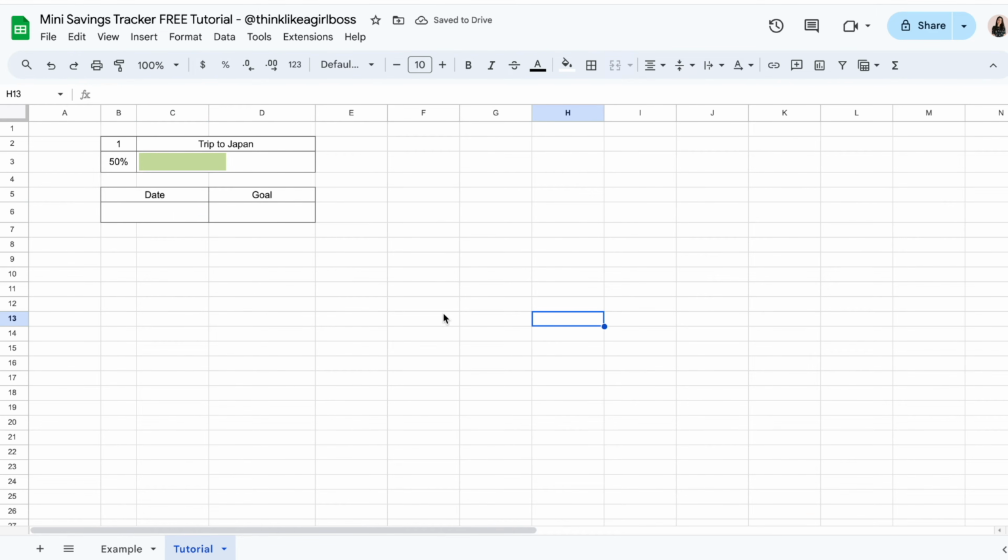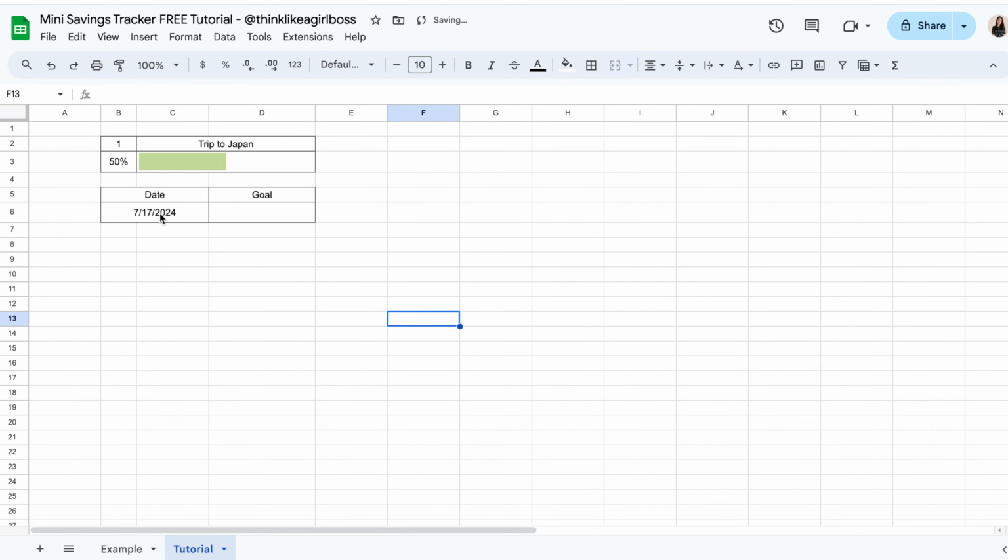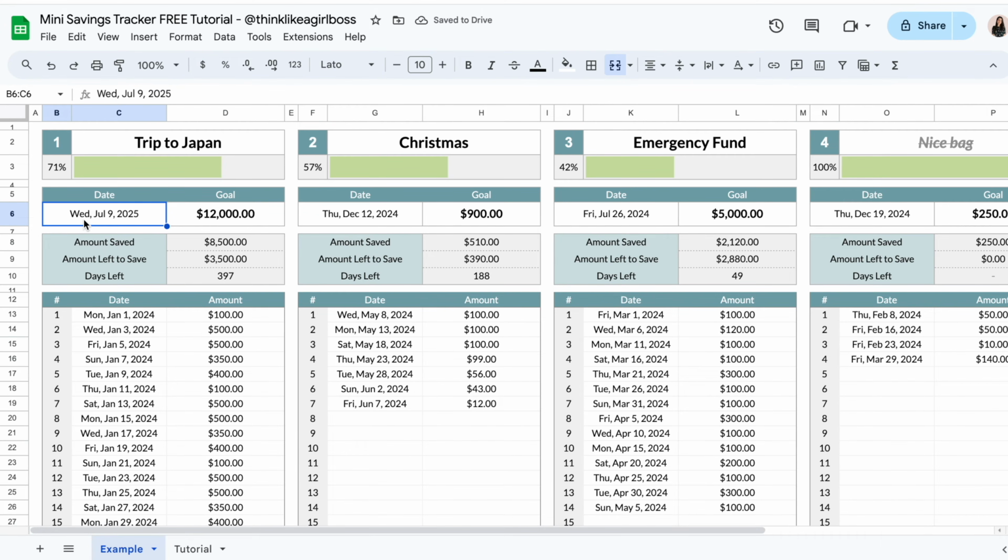and I'm going to close this. So if you did everything properly, you're going to double click on cell B6 and then this small calendar is going to appear. So you're going to go ahead and select any date that you like, and what you're going to see is a date that is formatted differently depending on the country that you're at. So what I like is to see words on my dates. I like to see the day of the week. I like to see the month as text.